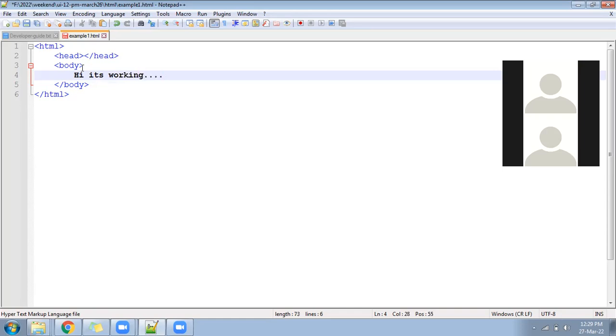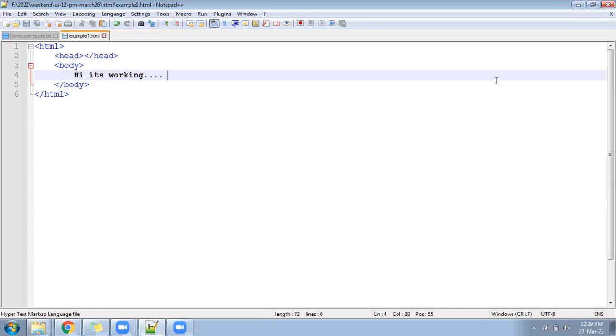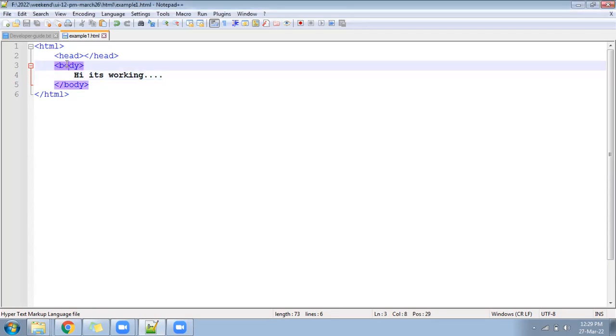Something, save the file, and we'll understand how to run it. Okay, let me go ahead. How to run it again?